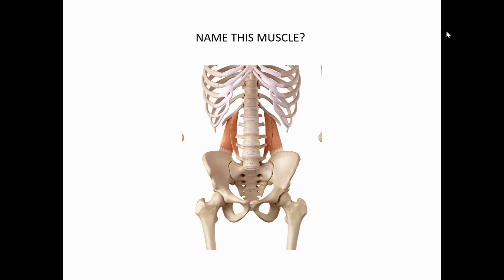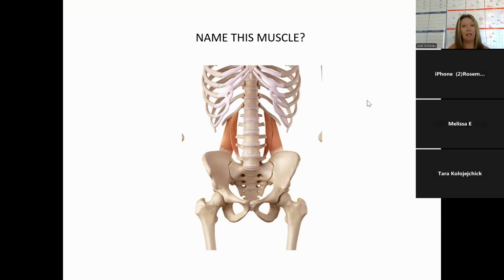Now we took a peek at the hip hiker muscle. We took a peek at a pelvis that had a hip hike. So in our previous picture, one of these sides of the pelvis was up, was higher than the other. This muscle is called the hip hiker muscle because when this muscle is tight, it can create that hip hike, especially if we got one side or the other. Just imagine a mom bouncing her baby on her hip.